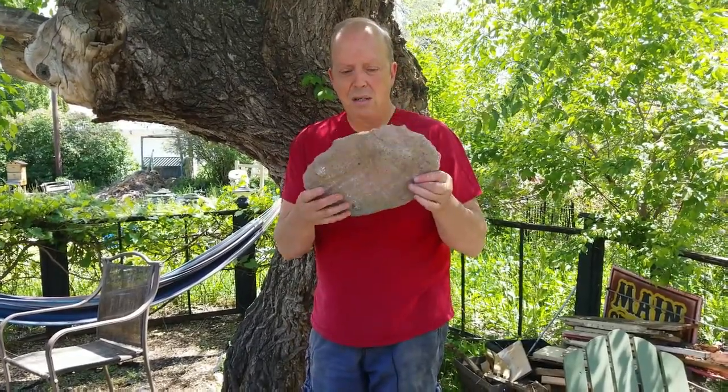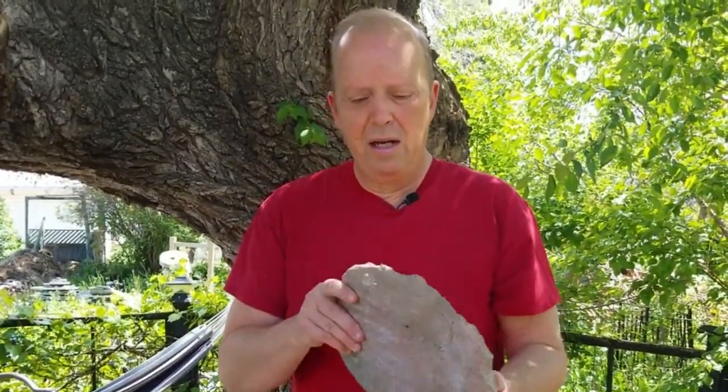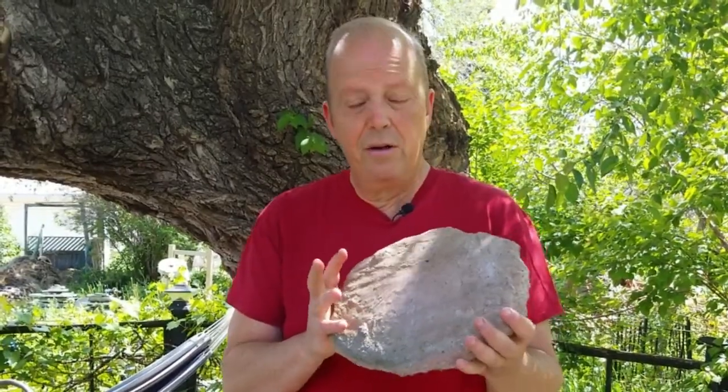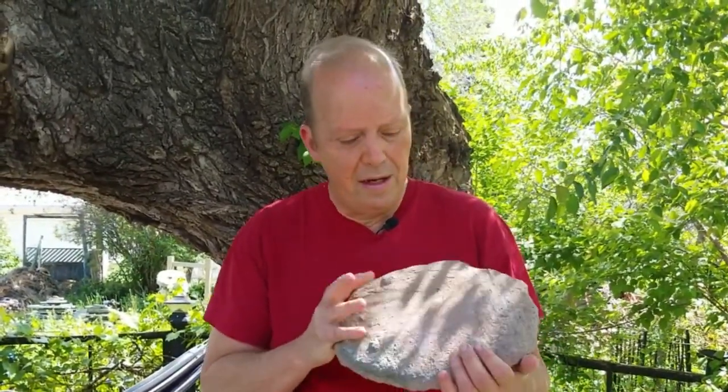So you can see this little piece here. All it is is cement that has been created out of concrete. Anybody watching this will be horrified if I said cement. This is a piece of concrete. What it is, it's simply play sand that's been mixed with some cement. The ratio is 1 to 3, so 1 cement scoop for every 3 of sand.